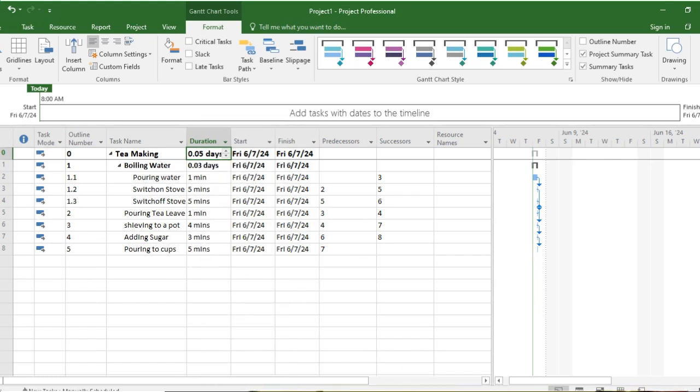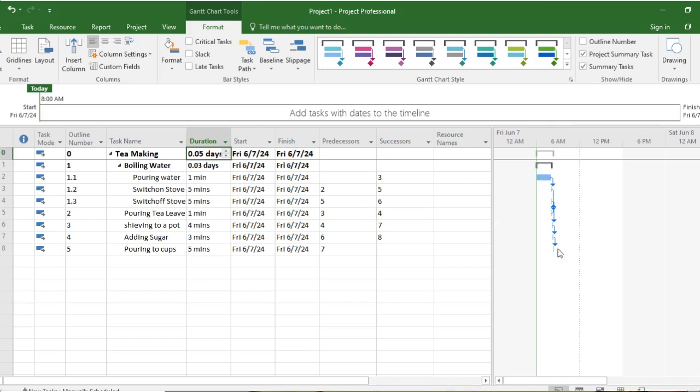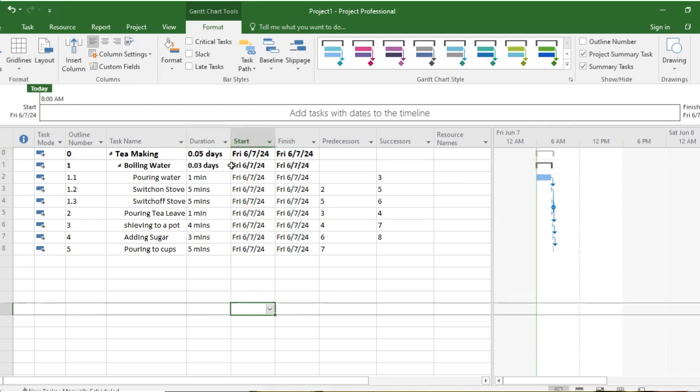So auto schedule has some specific benefits. See here that the project is plotted in here. The first part, then the total things, one after another, how it is organized.